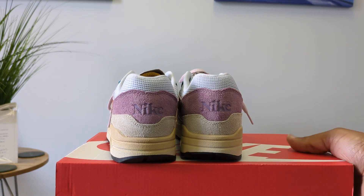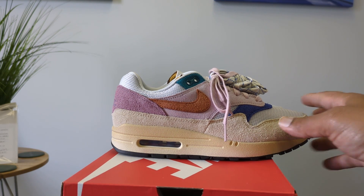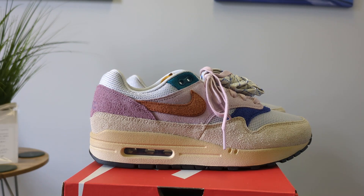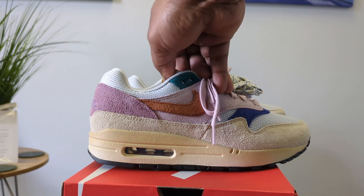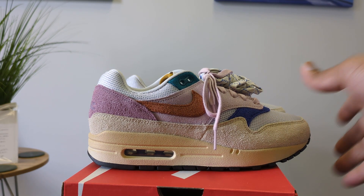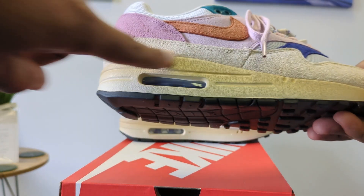It's wrapped up the way it is because suede rubs and transfers — the shoes will rub onto each other, so you don't want that to happen. I wanted to make sure you got a good look at this thing, because it's called the 'Tan Lines.' I get it now — the Tan Lines. Okay, this makes sense. No more complaining.